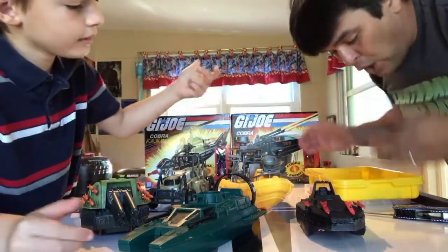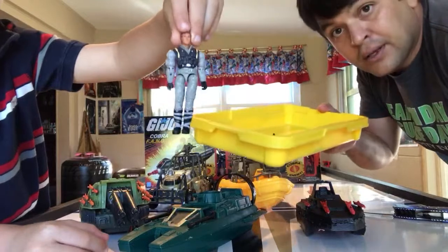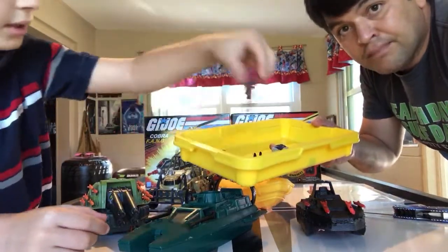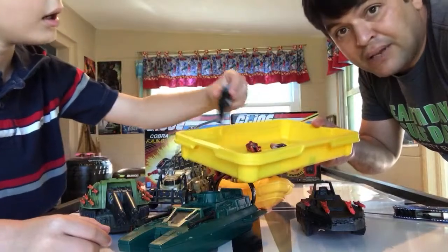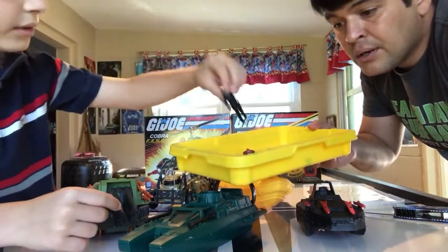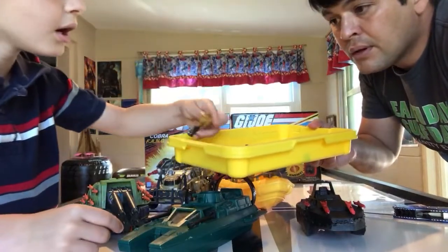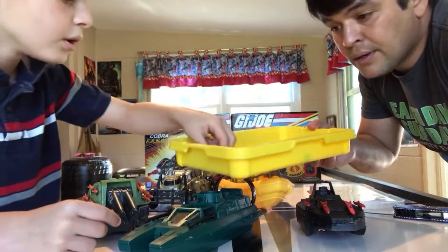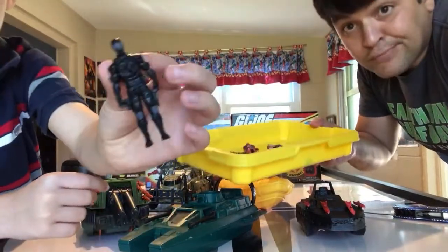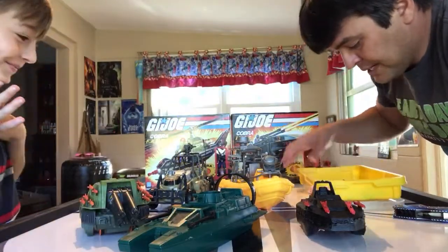Then, oh yeah, these guys are from Dollar Tree. We have an original fighter pilot, Ace. We have Red Ninja. These are little Dollar Tree mini versions. Isn't this Destro? That looks like Destro. Yeah, that's Destro. Oh, there's Snake Eyes, I got confused. We have Cobra Commander. Duke. Roadblock. And Snake Eyes. Of course, Snake Eyes, it's my favorite. Everybody's favorite, Snake Eyes.